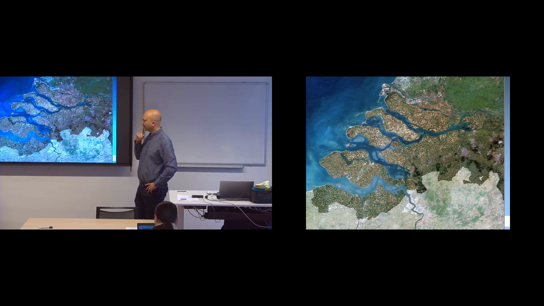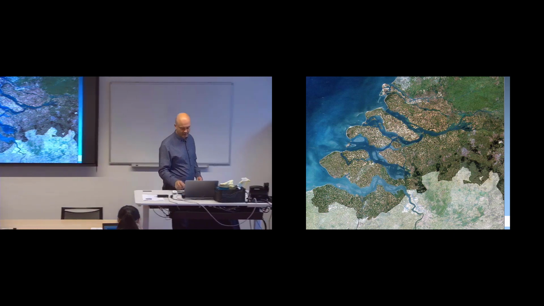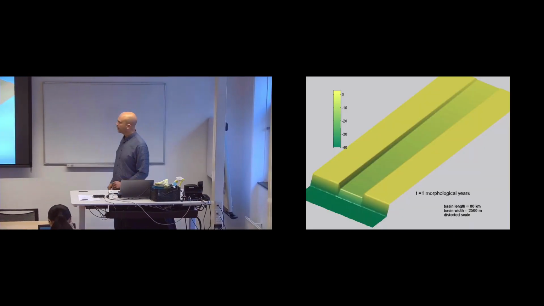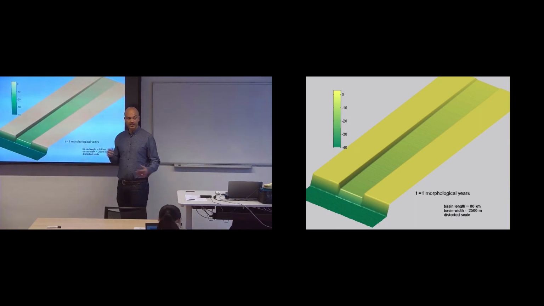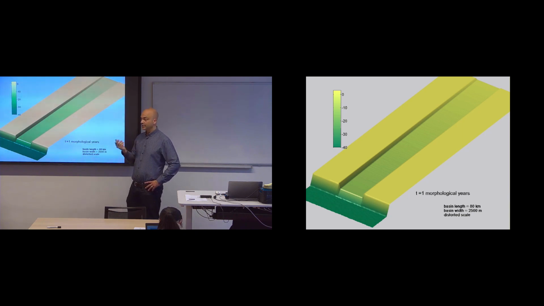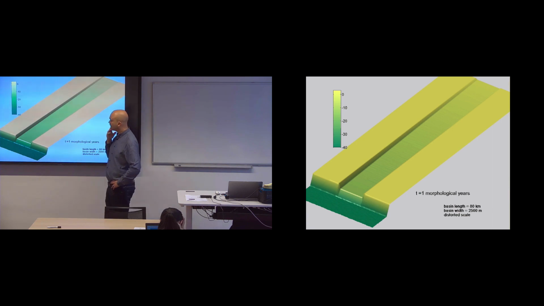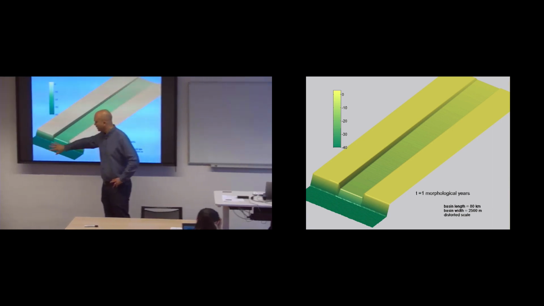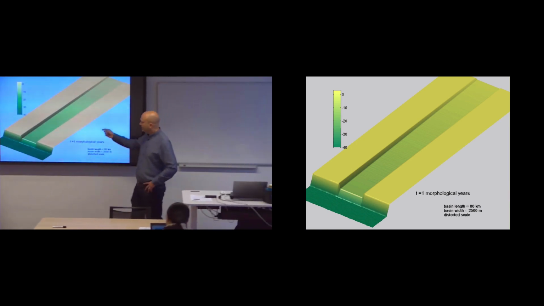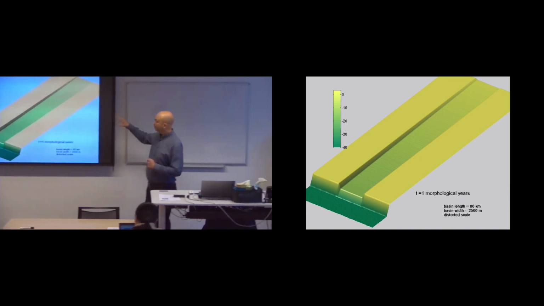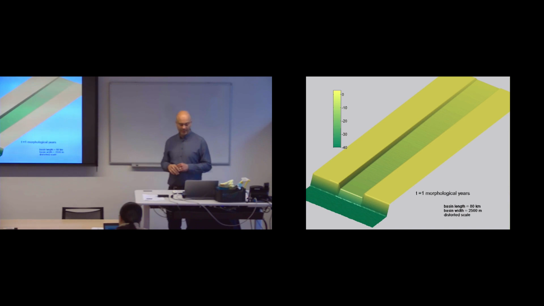And so the first thing we did was setting up a model like this, which is about 80 kilometers long, which is the length of the Western Scheldt, roughly. There's no river flow, because the river flow in the Western Scheldt is very limited. There's no sediment supply, it's all a sandy system. And this is where the tidal motion is forced. And then the grid size is about 100 by 200 meters. So we are covering basically the model in high resolution.